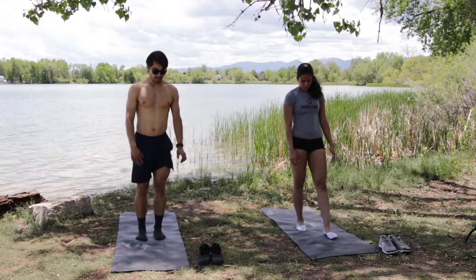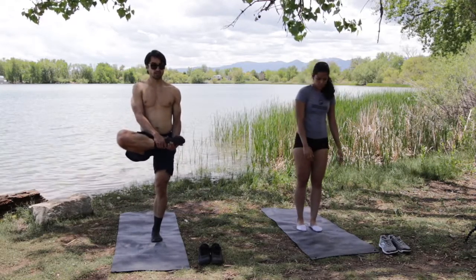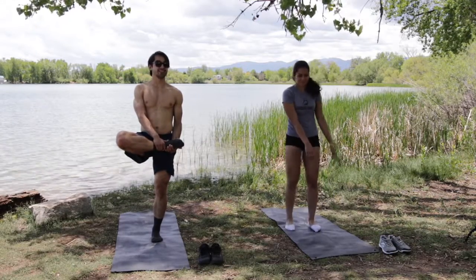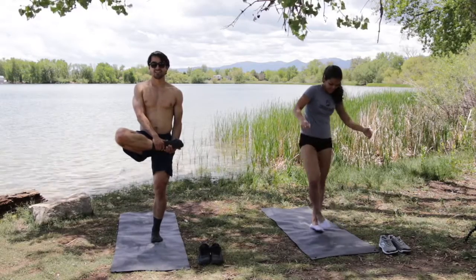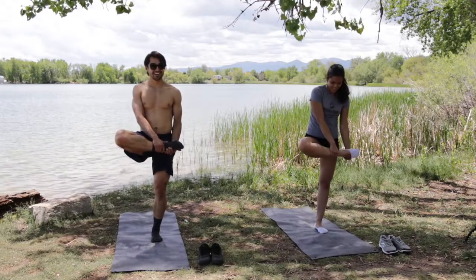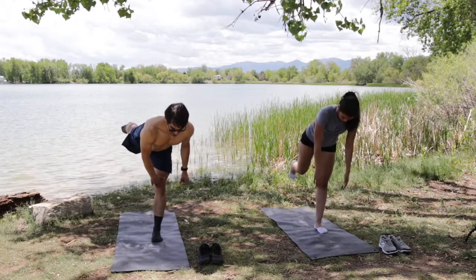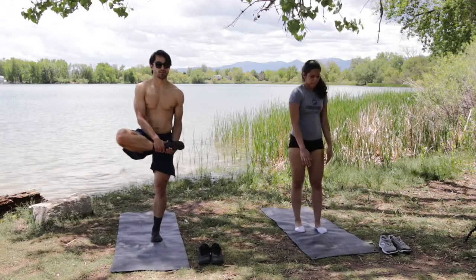After those 5, we're gonna go ahead and pick up that foot into a little glute stretch. We're not on even ground here, so it's gonna be a challenge. But it's good for activation. And then go ahead and send that foot back into an airplane. Touch your shin, and then come back up into that glute stretch again. We're gonna do that 5 times.